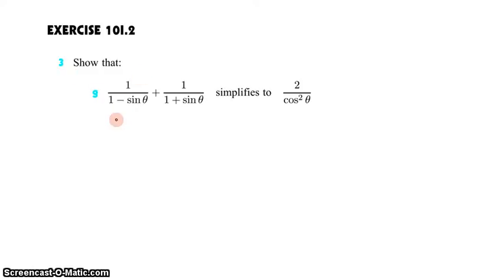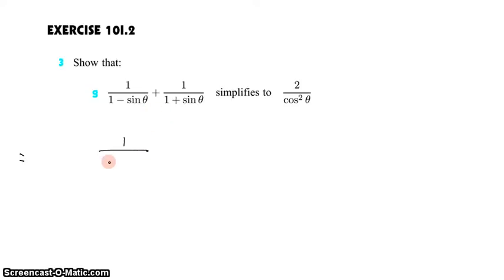In this question, we're given an expression and told to show that it simplifies to this much smaller expression with only one fraction. Now, the path is not obvious at first, but there's a couple of things that I notice. First is that I have two fractions here and only one fraction here, which tells me that I'm going to want to combine the two fractions. The problem is that the two fractions have different denominators. So I'm going to have to make them have the same denominator somehow. The way to do that is to multiply each fraction, numerator and denominator, by the denominator of the other fraction. I'll show you what that looks like.